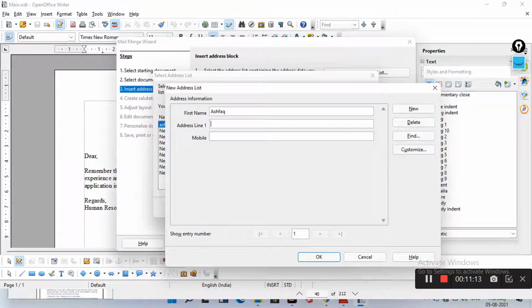Insert the records. Insert first name as Ashfaq, address is Mehdipatnam, and give any phone number, any number for private telephone number. Just enter 78994563245 and click on new.